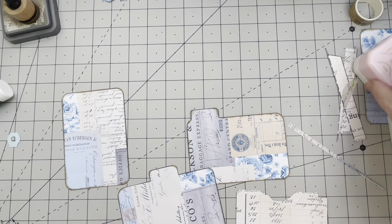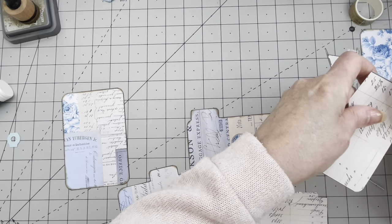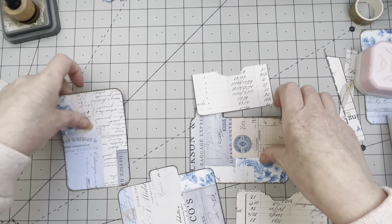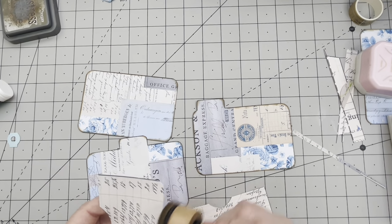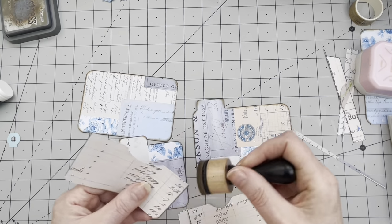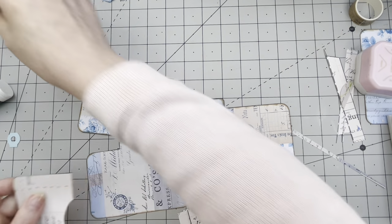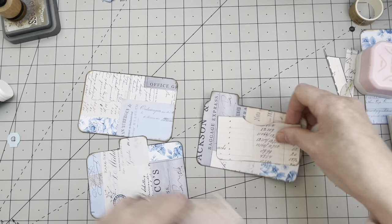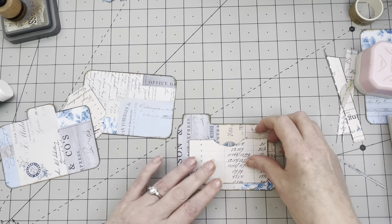Oh, I have another one. You have four, love. You have four. So I cut these all out and I already sort of inked all around them. Also going to ink all around the pockets. I'm just going to do one for now. And I'm going to glue one on over here, in the middle. Yes, just in the middle.